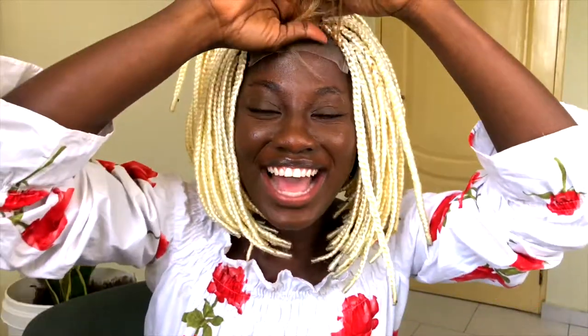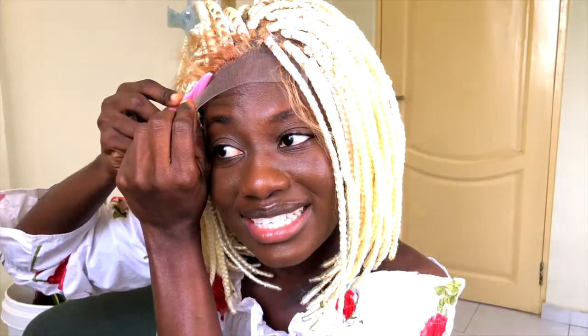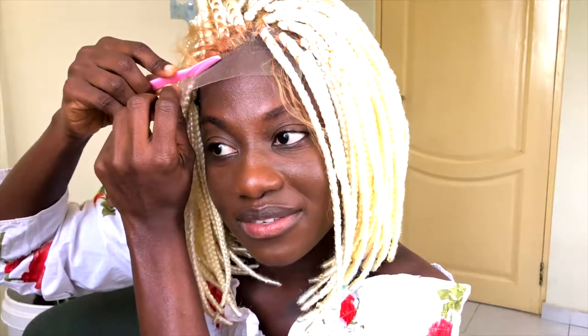Alrighty, so I think this is a lot of baby hairs we have to work with. So let me just cut this excess lace off and then we'll do the baby hairs. So for this step, I'm going to be using my trusty brow razor. If I'm looking here, I'm looking in the mirror. Please guys, be extra careful when you're cutting the lace so you don't hurt yourselves.